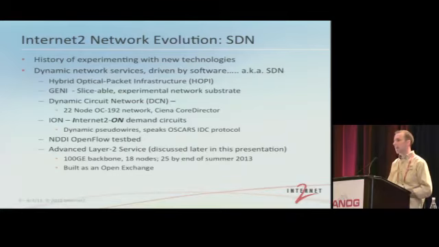We actually have a nationwide 10 gig OpenFlow testbed that we deployed, and I think we put that out in early 2011. And the real centerpiece right now, and Ed's going to talk a little bit about this, is our Advanced Layer 2 Service. And that is our nationwide 100 gig backbone. Today there are 18 nodes deployed. That's a mix of Brocade MLXe16s and Juniper MX960s. And by the end of this summer, I think probably September timeframe, we'll have 25 nodes deployed throughout the country, all connected at 100 gig. And this network was built as an open exchange.